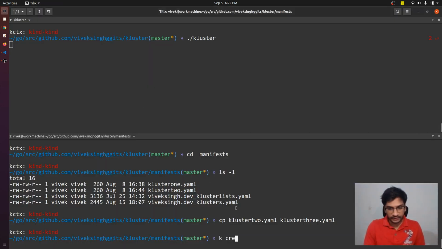So let's go ahead and create this cluster3.yaml, and this time things should work as expected.